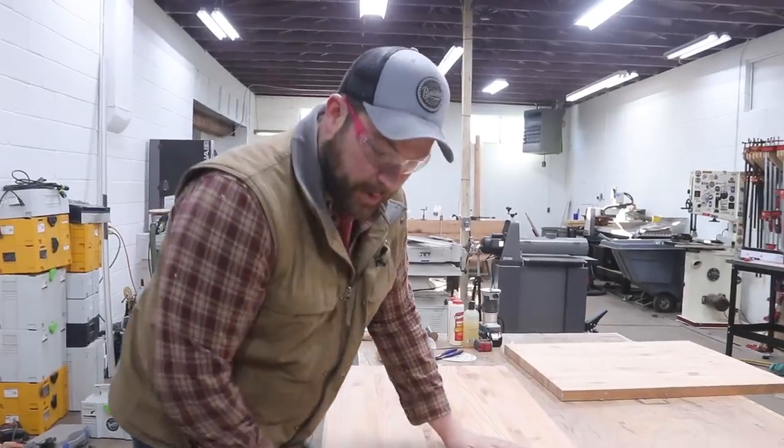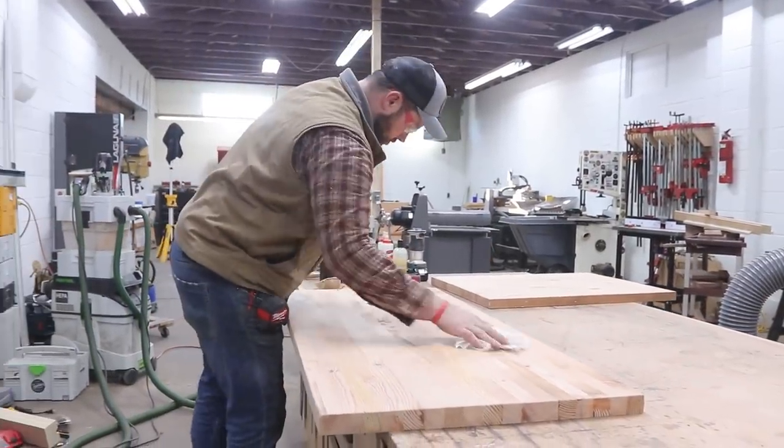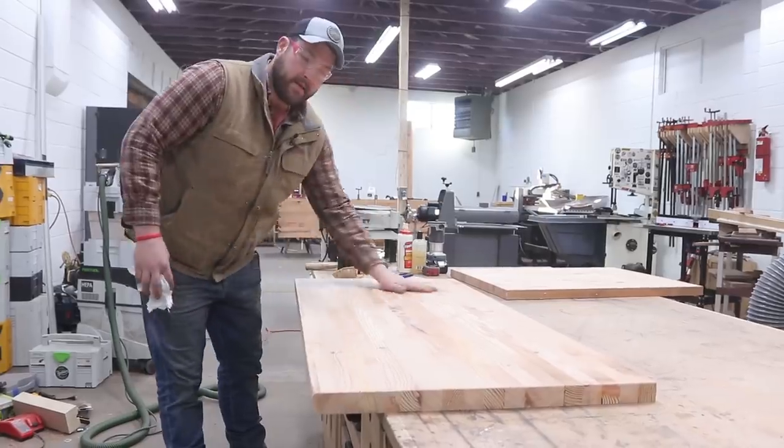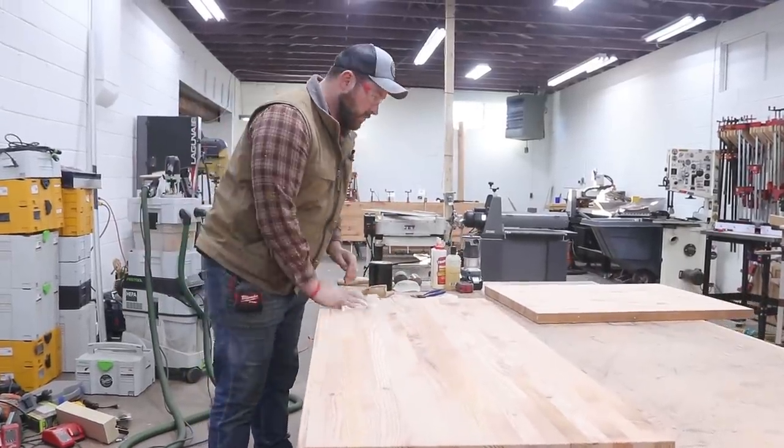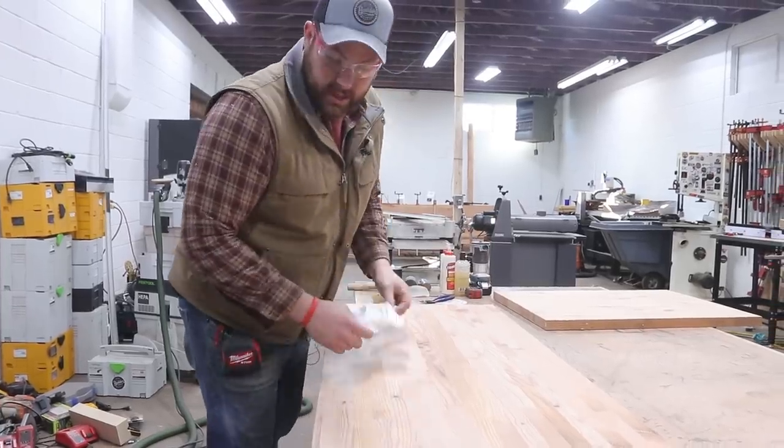So if these weren't for the shop, I'd probably water pop them and wipe them down to 220, maybe 400 grit, but they are for the shop, so I don't care. So we're gonna give them a wipe and then I'm gonna put a basic finish on them and get them installed.